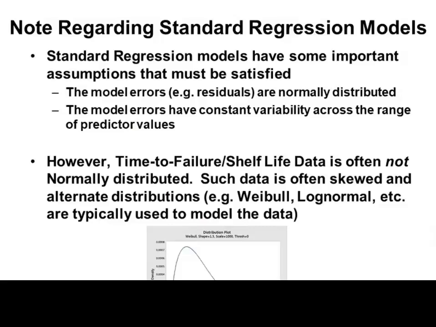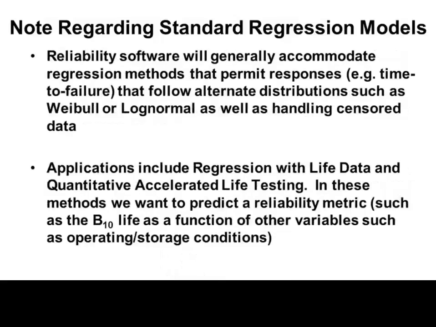A lot of people will work on transforming the data to make it fit if they need to. Or you could actually fit more sophisticated regression models. You usually need some kind of reliability software to do that, but there is a version of a regression model that can handle other distributions other than a normal distribution. That's what this is saying here. You might need some reliability software.